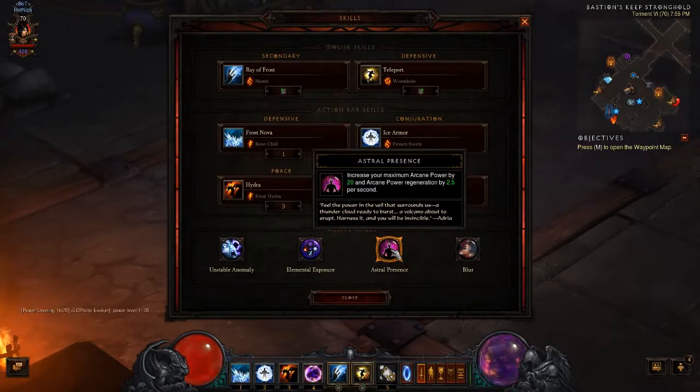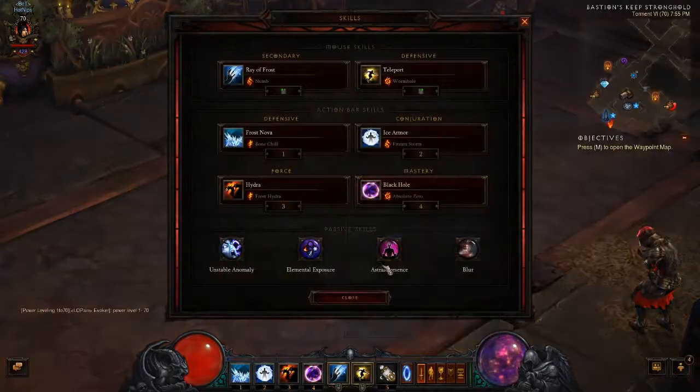So you're going to have plenty of arcane power to use your Ray of Frost. And even if you do get low, it only takes a few seconds for it to fill back up. So don't worry about Prodigy or any of that. Go with Astral Presence. You'll be fine.